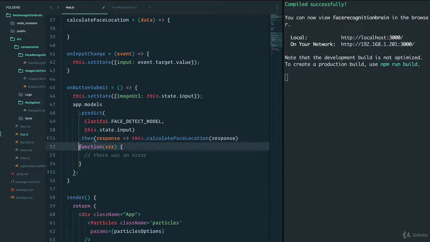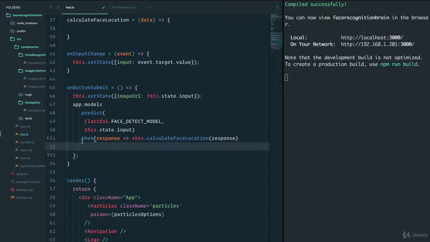And instead of using this error, with a promise, whenever you have a dot then, you can do a dot catch, and that is an error handler in case something fails. In our case, we can just console.log this error. So this already looks a little bit cleaner.